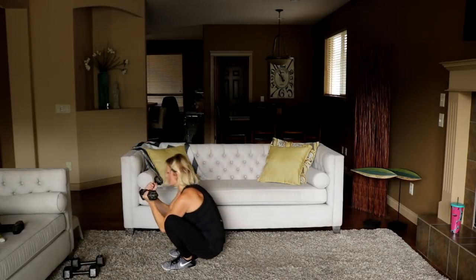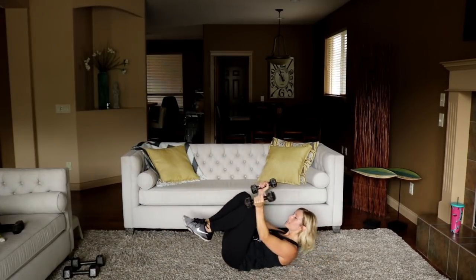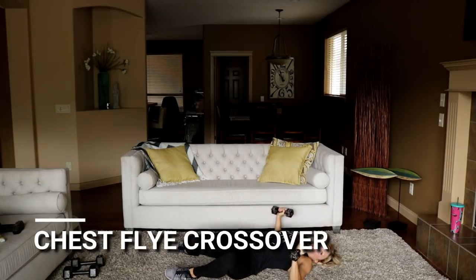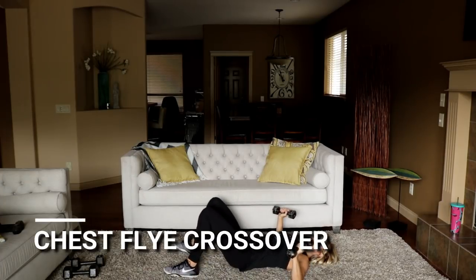All right, down in that chest fly, crossover. Last time here. Make sure you have good form. In three, two, and start.